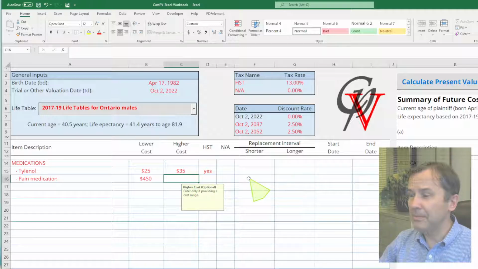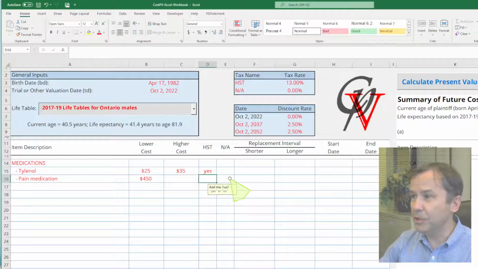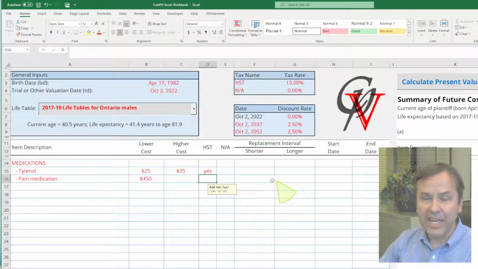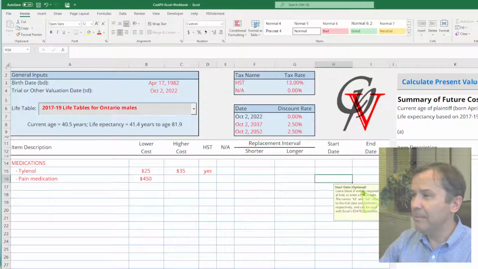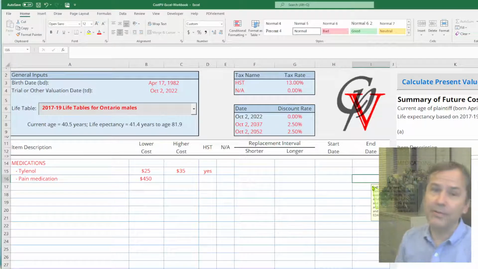And so we'll leave that blank. It's a prescription medication, so we're not going to charge HST on it. The replacement interval, we can leave blank, meaning that it's an annual cost. Start date we'll leave blank because it's starting at trial, so the default works. The default, recall, is that the cost is going to be starting on the trial. However, the end date is going to be 5 years from now.